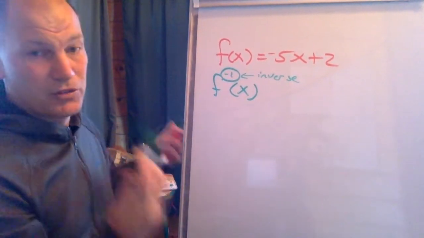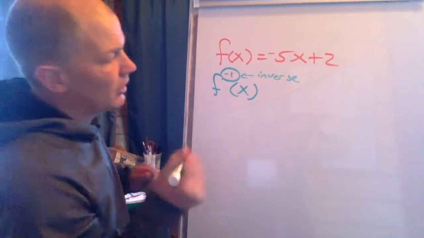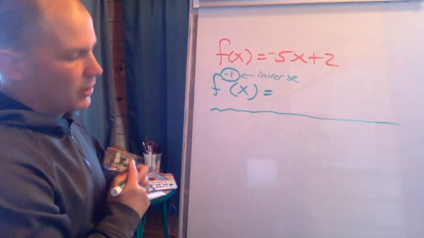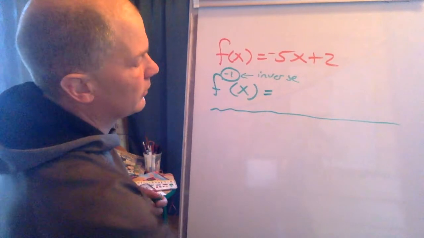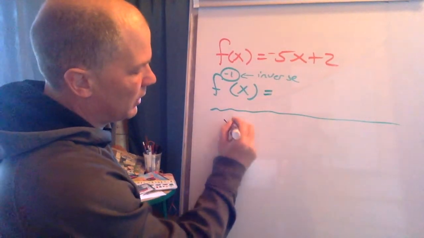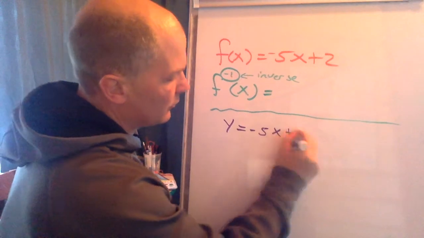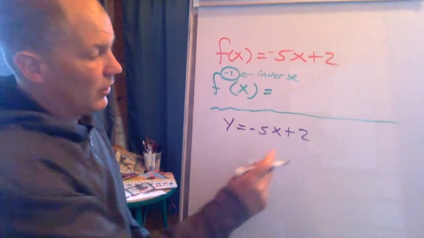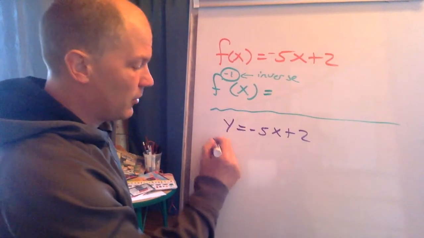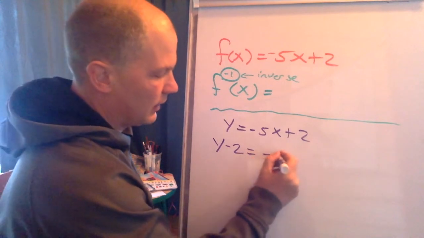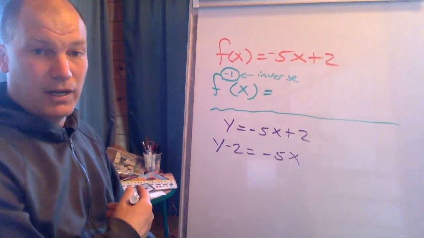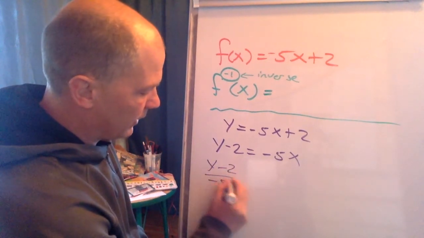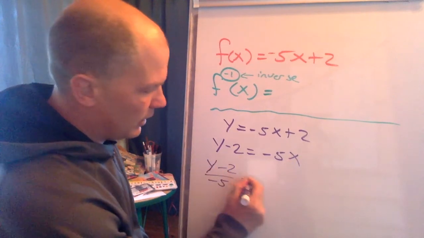Okay, so my job is to now calculate it. So I'm going to leave this green up here as a space for me to put my answer when I get my answer. When I do the work down here, I'm going to say that y is negative 5x plus 2. And just like before, I said we need to solve this function for x. So I need to move the 2, so I'm going to subtract 2 from both sides. Y minus 2 is negative 5x. Now I'm going to divide everything by negative 5. Y minus 2 over negative 5, almost looks like an x, is x.